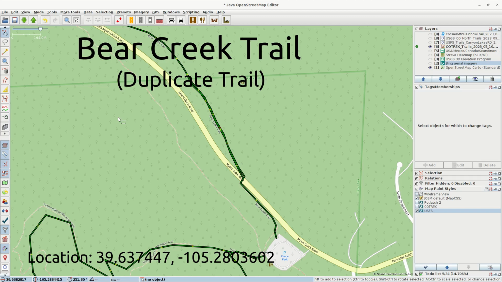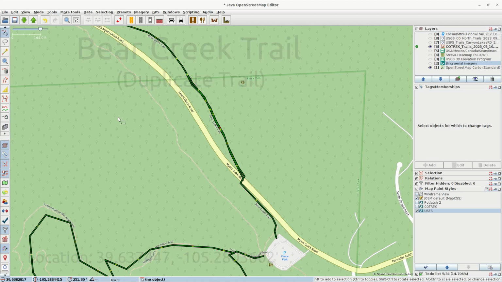Also, these should be really easy to detect. It's probably built into most GISs, but if not, you could just simply buffer all the COTREX trails, say, to 3 meters. You pick the appropriate number and then go through each trail one by one and subtract all the other buffered trails. If nothing's left or if very little is left, then you have a duplicate, at least something that should be reviewed. I suppose there's going to be a few edge cases where you have parallel trails, truly parallel trails within just a few meters of each other, but I think that's pretty rare.